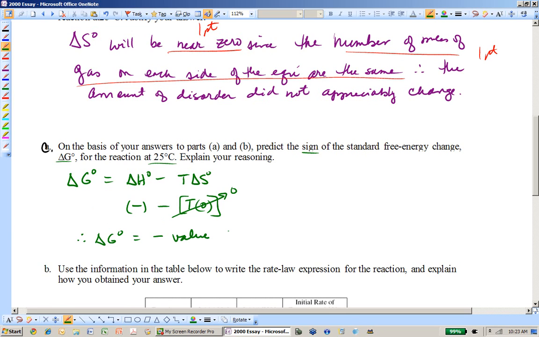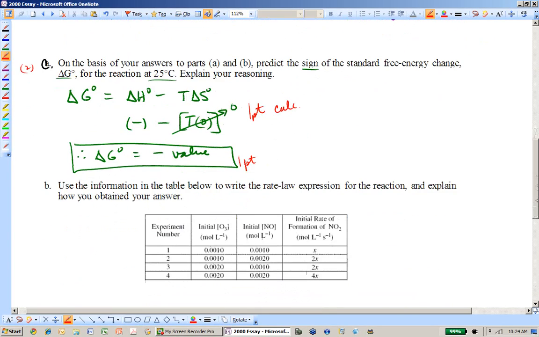All right, so that's all they really wanted. So they want 1 point for saying it was negative and 1 point for the calculation. So this was a 2-pointer. So 1 point for saying negative and 1 point for showing how. All right, so you could also have done it in words. Like you heard me verbalize what I was doing, I could have just written sentences to basically explain that you would be subtracting 0 from the negative T delta S term. We calculated a negative delta H on part A. Therefore, since delta G now is essentially equal to delta H, that means that both values must be negative.